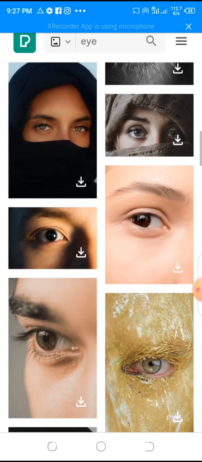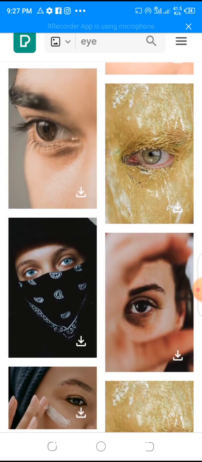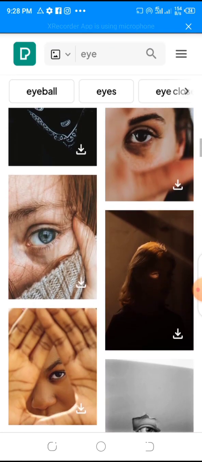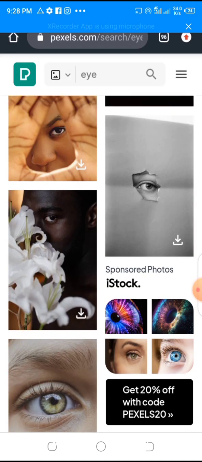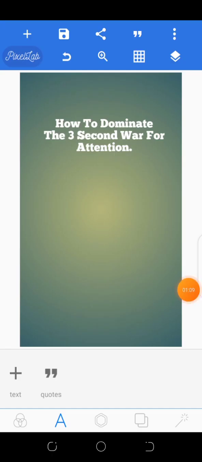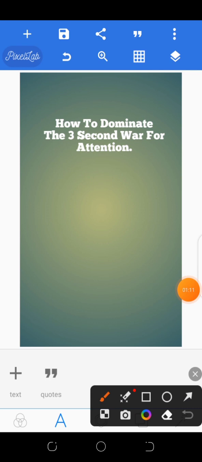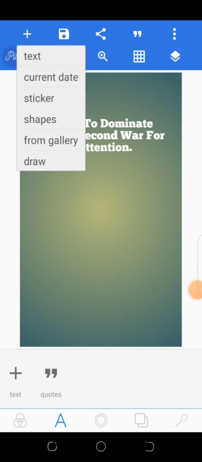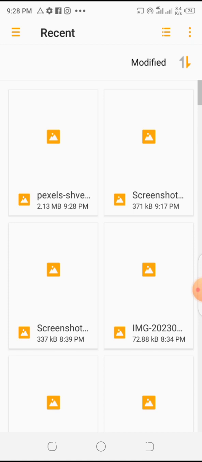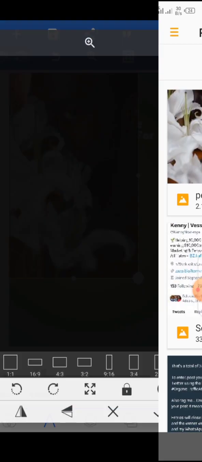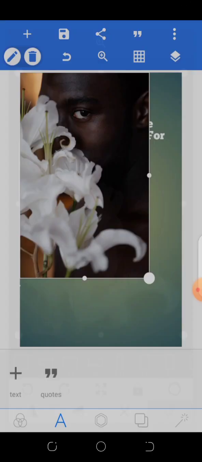Let's look at this black one. I don't know why I like the black one, but let's download it. We're going to this plus here to add the image we just downloaded. This plus here, then plus from gallery, and then we're going to add the recent image we just downloaded. This, and perfect, like this.